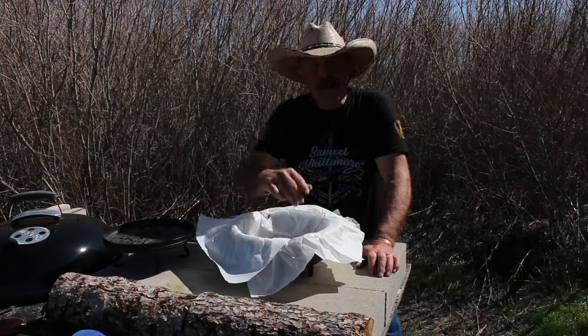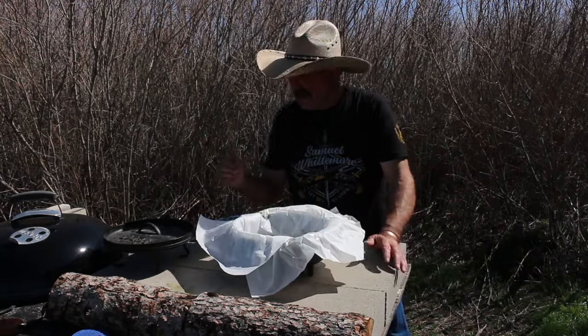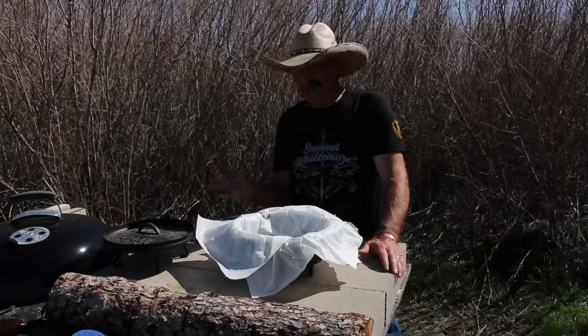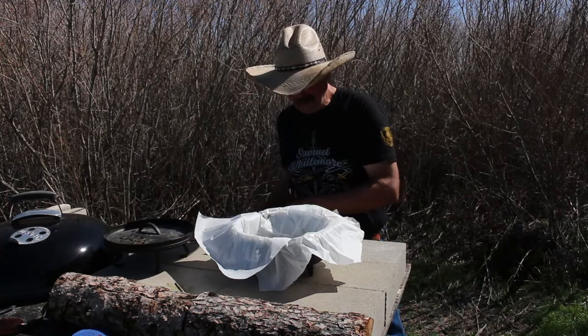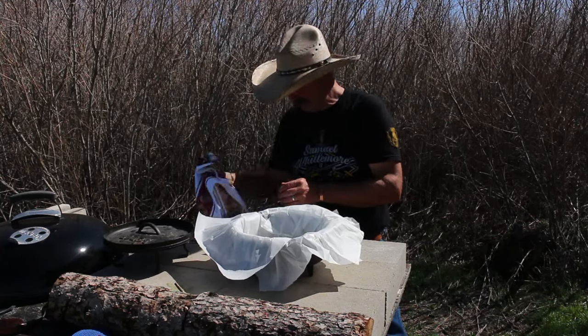So flatten that out on the bottom the best you can. Doesn't have to be perfect. And in case I didn't say, this is my 10-inch shallow. And the spring pan is a 10-inch. So it fits both of them. So you can do it in the house if you have a spring pan.